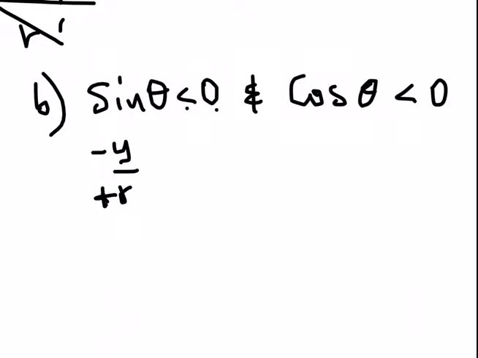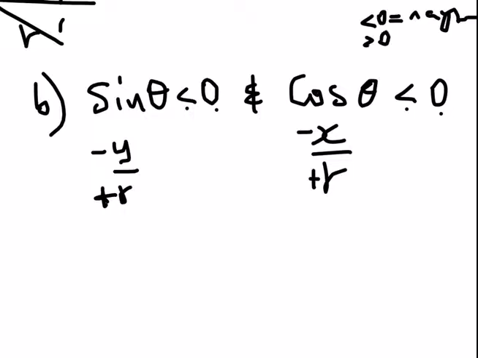And then cos, we know, is the ratio of x over r. r is always positive. For you to have a value less than 0, it has to be negative over positive. It doesn't matter what the number is, as long as you have that ratio, it will give you a value less than 0. So less than 0 means negative, and greater than 0 means a positive value. Interpret it in that way, it's going to be easier.